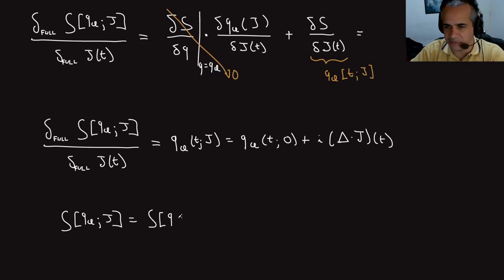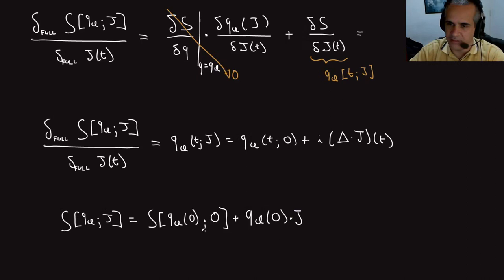This will be just a number, which you can see if you put some conditions. It will be this. Right, this guy is Q classical, in the absence of sources. Remember, there's no J, which means source, because now there's a product with J. So when I differentiate in relation to J, I go back there.